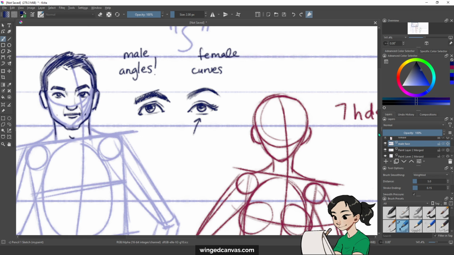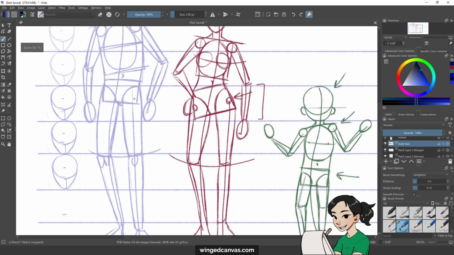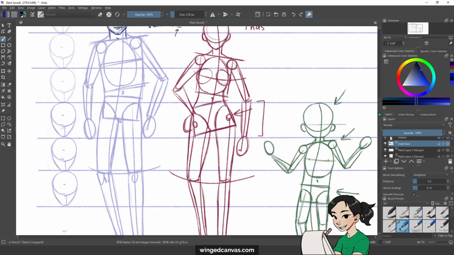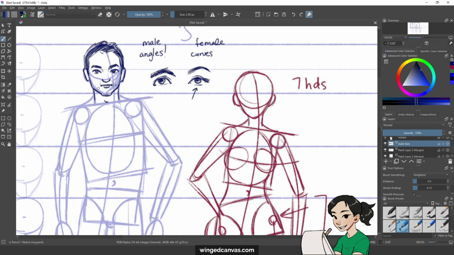So if you draw in the structure, then you can follow through with the rest of the body. As I render out this body, I'm going to invite you guys to ask any questions that you may have.